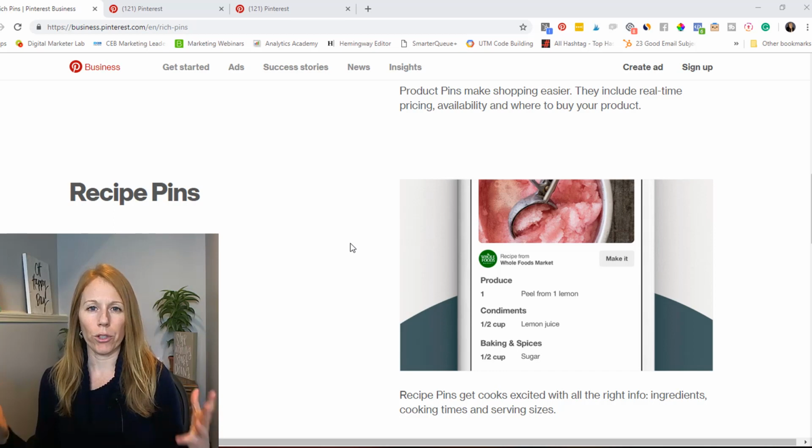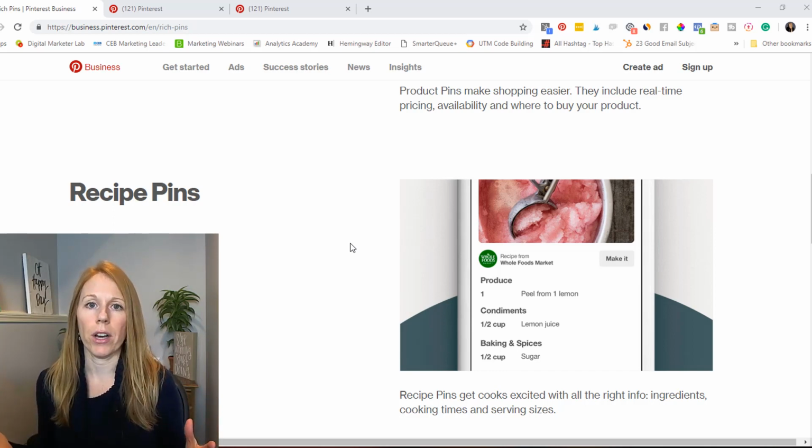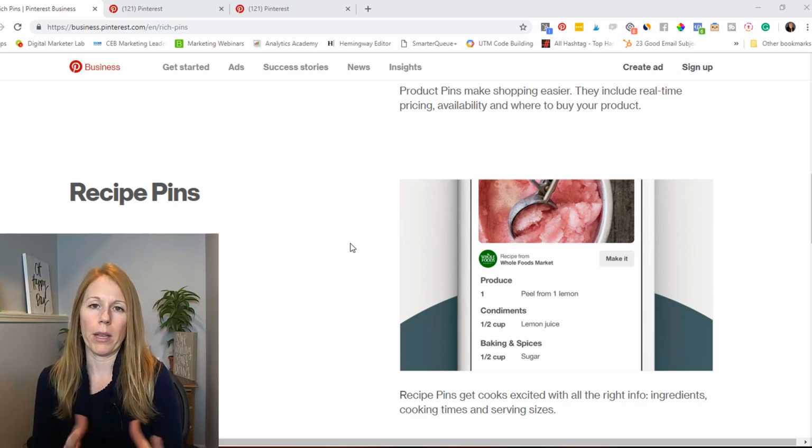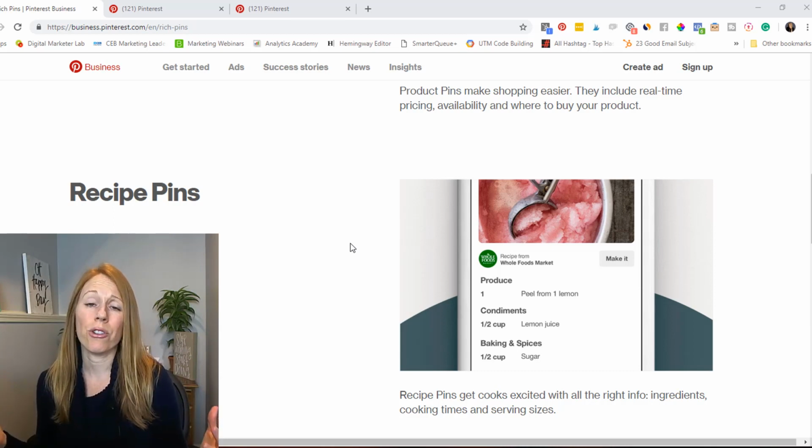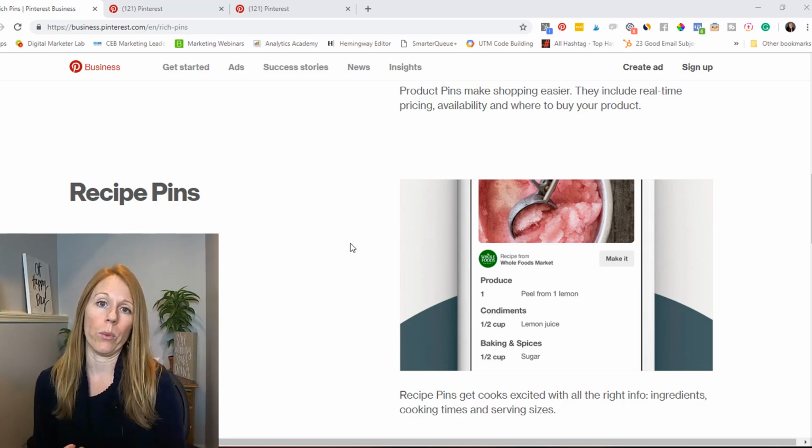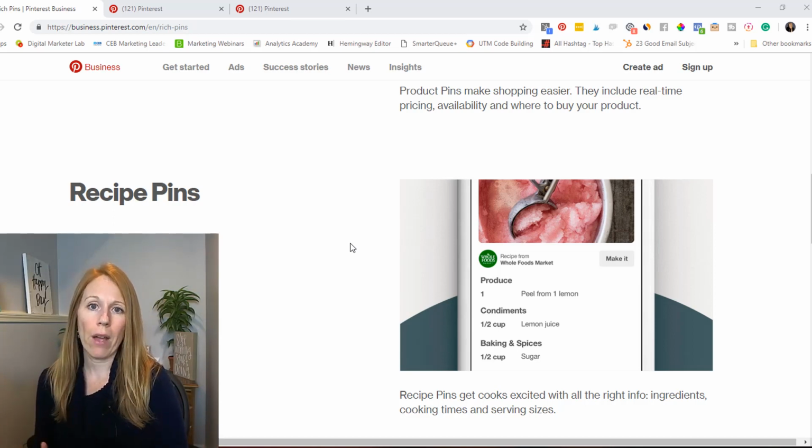Because when you think about it, if you're a food blogger and there are hundreds of different pins out there for a specific type of recipe, if someone searches for like chicken tacos, who knows how many recipes, probably hundreds of thousands of different chicken taco recipes on there. So your strategy not only needs to be on point with your keywords, but if you don't have rich pins enabled, someone's just going to bounce and go find the next one that is enabled. So make sure if you're a food blogger, you have your recipe rich pins enabled.